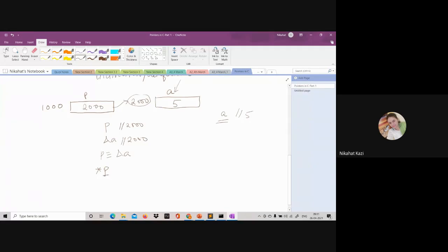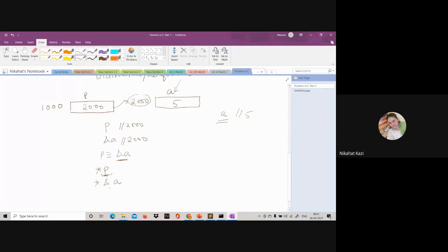So what is the value of P? It is address of A, right? So I just replace it. Whenever I put a star before P, I break down the expression into star of, and I replace this P with the actual value of P, and that is address of A, right? So star of address of A.